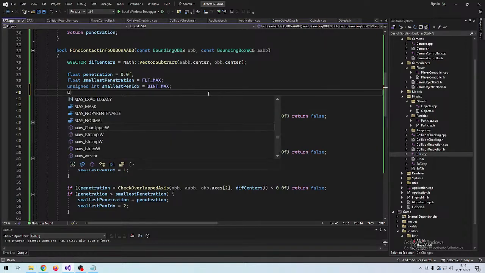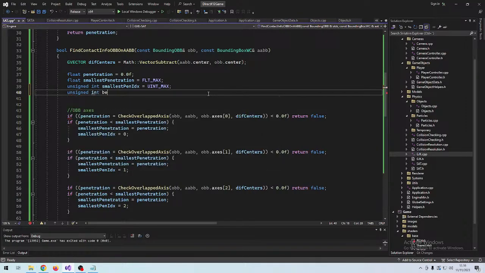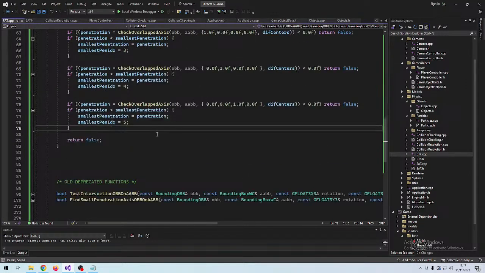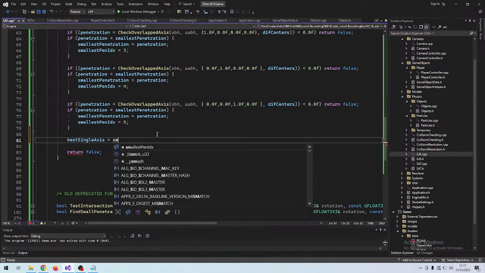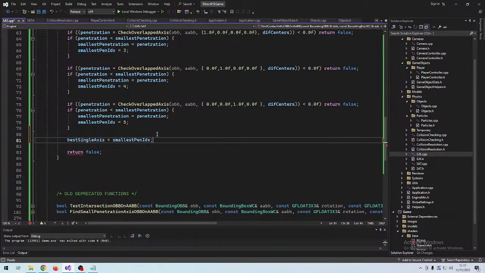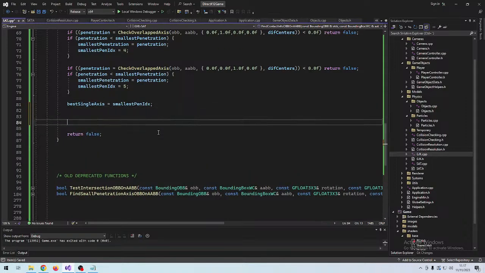And we can store a best single axis, which is also going to be uint max. And we set the best single axis to the smallest penetration index before we continue on.